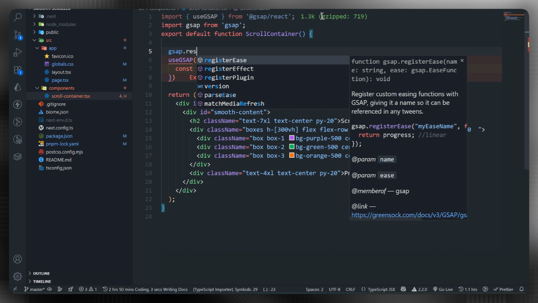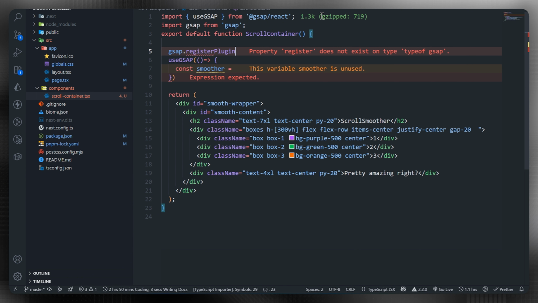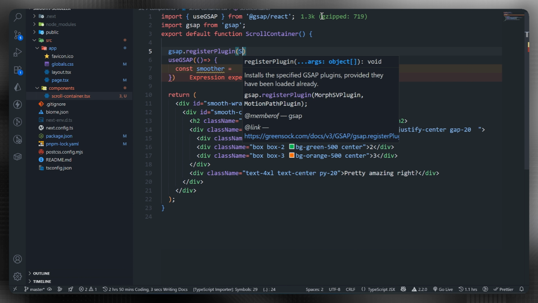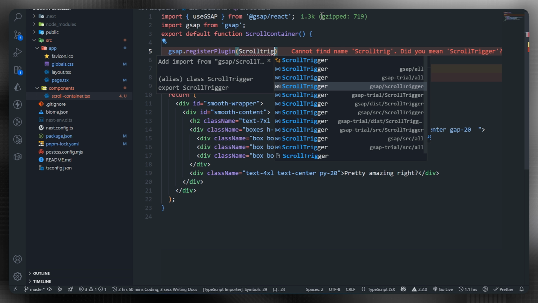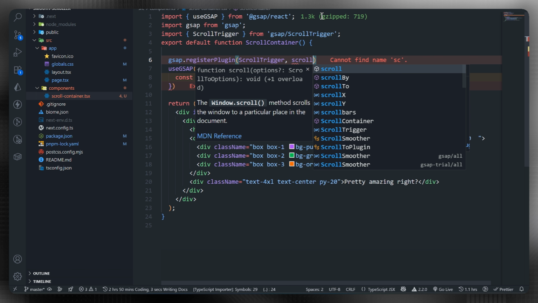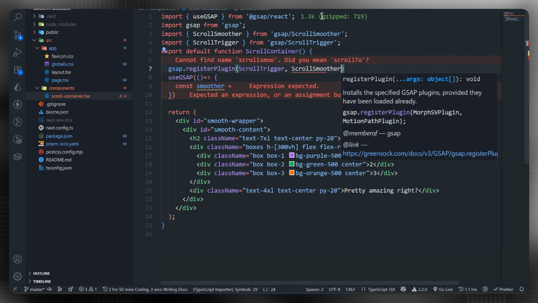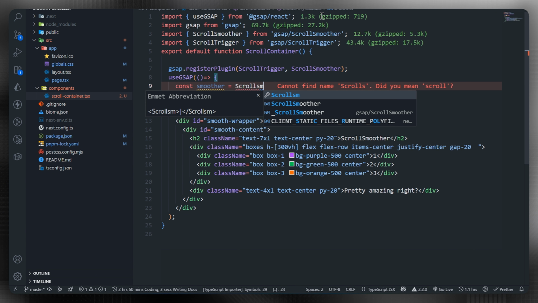Then we have to register the plugins: first of all ScrollTrigger, because ScrollSmoother is built on top of ScrollTrigger, and after that, ScrollSmoother.